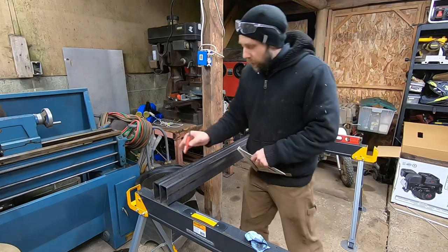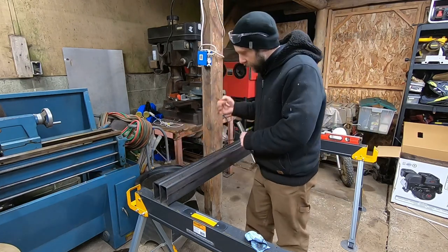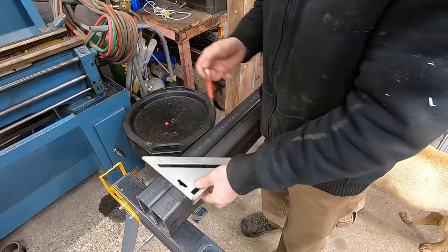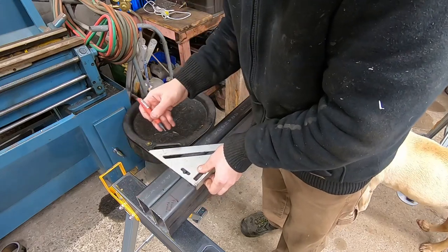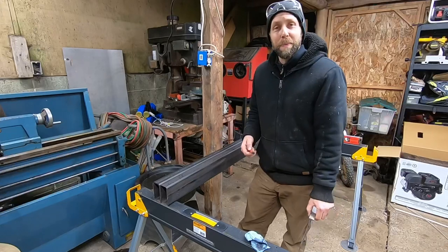I got all the stuff written on here where I have the layout for the frame: engine start, engine stop, PTO, transmission, all that kind of stuff. So I'm going to transfer these lines to the other frame rail here and space this thing out again, and start tacking some of these parts together and figure out how to put this thing together.